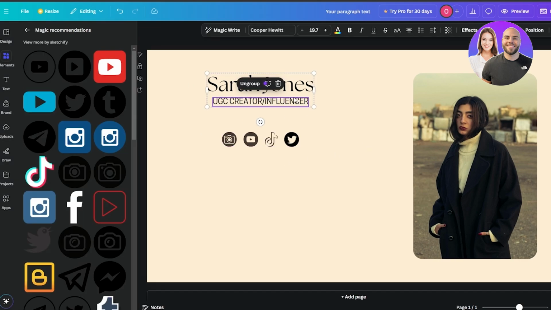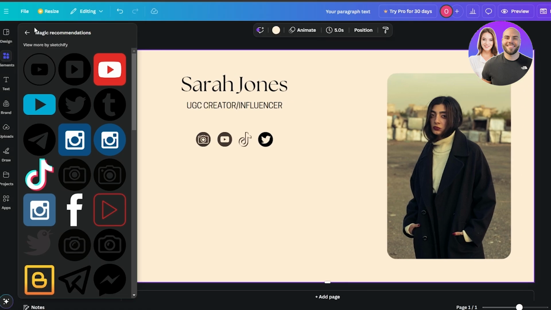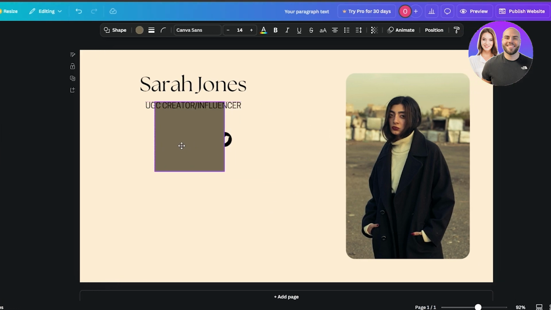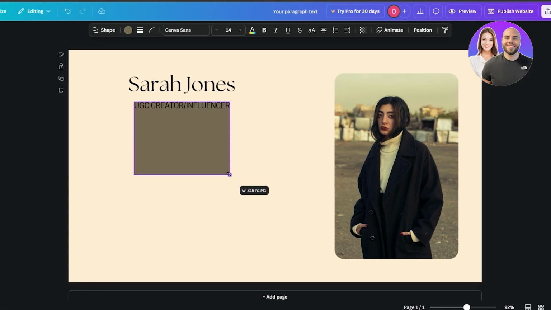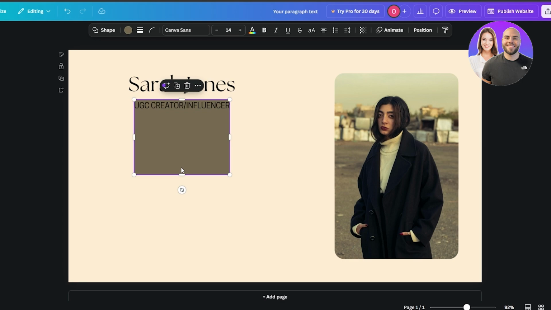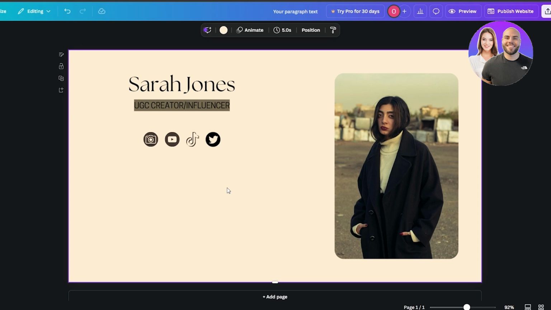And also I forgot to add another thing that I wanted to add. I wanted to also add a background to it. So what we'll do is come over here into the elements, and over here we'll search for a rectangle like this one right here. We'll paste it and put it right here, and we'll increase the size and add it as a background for our bottom tag. Increase a little bit on the top, and then at the bottom, I think that looks good. Then we can change the color of it to match all of our themes, and that looks good. So something like that. And also make these a little bit smaller and place them right there.